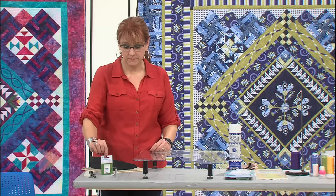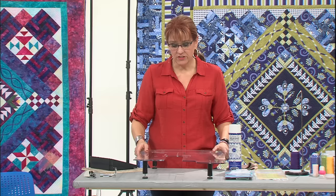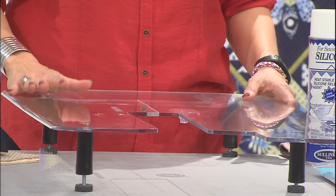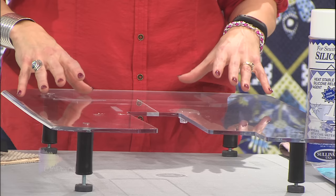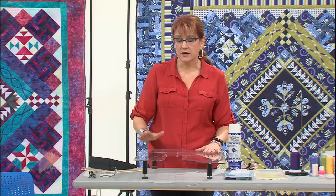Now we're coming to our extension table. Every extension table, again, is going to be unique to the sewing machine that you're using. This one fits on the machine that I use here on the show. This is going to make the concept, the practice, everything about free motion quilting so much easier. I will take you through step by step on a couple of different ways to have an extension table, but know that you're going to need some sort of an extension table.